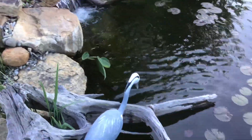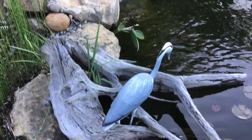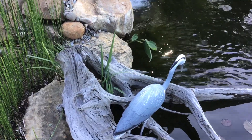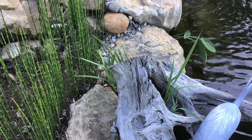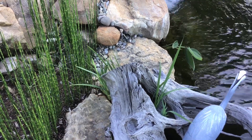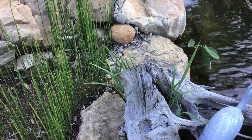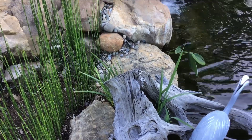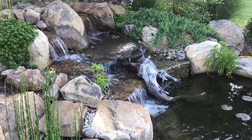And boys and girls, we also have iris — different kinds — planted all around. It's a hardy plant and it gets going very early in the spring. The iris has already bloomed around the ponds. I love the sound of the water from the waterfall — that is so cool. All right, we're going to go take a look at one more pond that has even more fish.